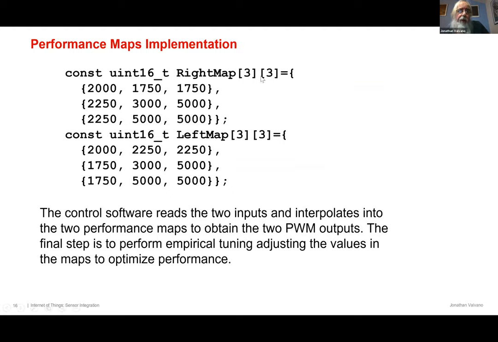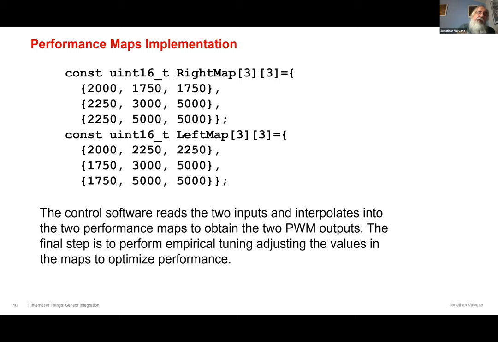Again, the number of dimensions up here in this map represents the number of inputs that I have. So the number of brackets here specifies the number of inputs I'm going to fuse together. Then the 3 in here just represents how much work I want to do to specify the prettiness of this conversion.